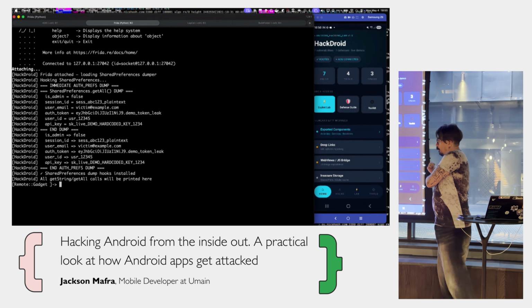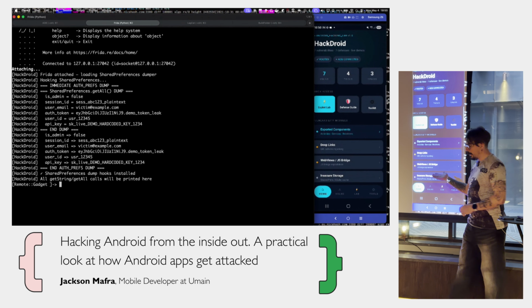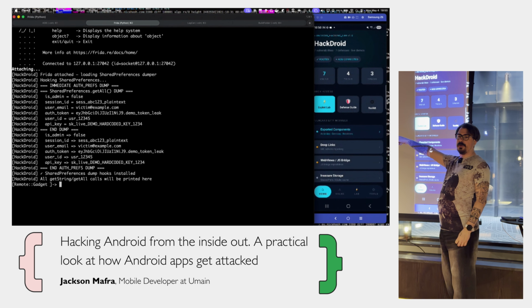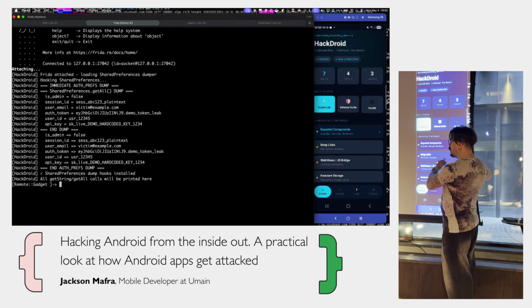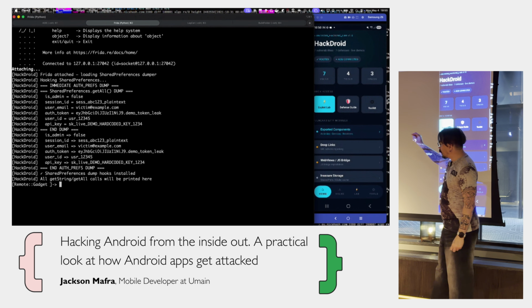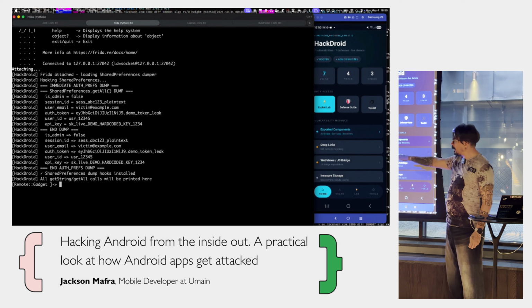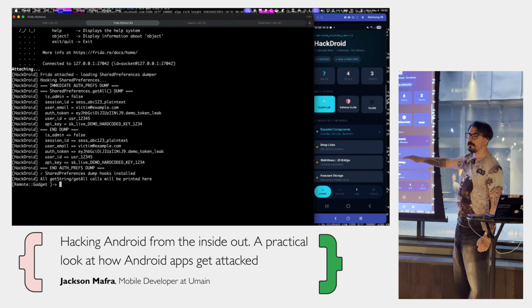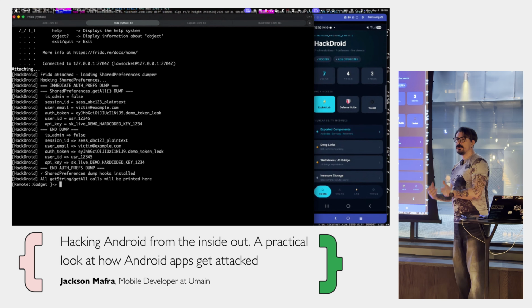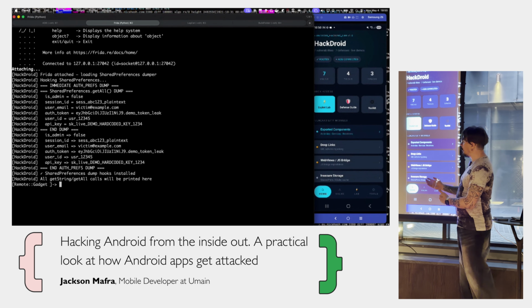Before I ran it inside ADB, but here I'm getting everything that is in the shared preferences. And every time that something changes, it will update here. If the app changes an email, token, or whatever, it will always show everything that the user is saving in any shared preference file. So it will keep printing here, and it's easy to see how the application is running in the background, what it is saving, what is dangerous.